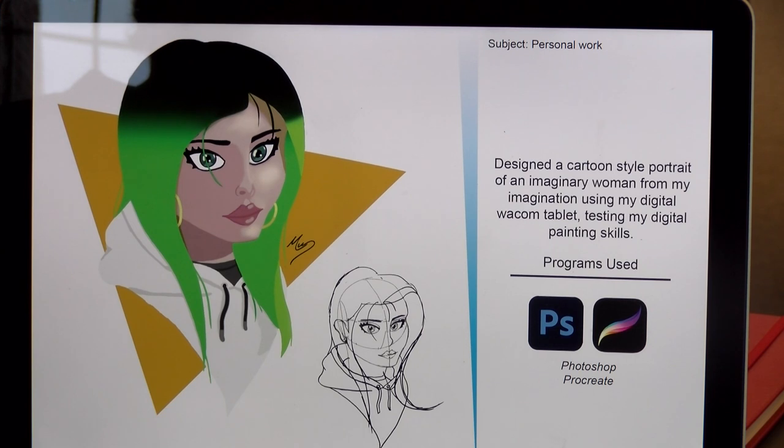Here's a piece that I designed a long time ago. It was supposed to be a portrait that's been inspired by not only famous actor and songwriter Billie Eilish, but also some other influential designs that I took from. And the goal with this portrait was really to highlight the digital drawing techniques that I learned and to kind of just showcase what I could do beyond just sketching and drawing.